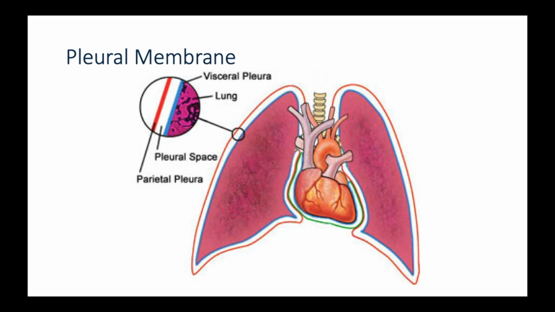So then we have this thing, the pleural space and the pleural membrane. So between the two layers of the pleura, which is that membrane that covers the thoracic cavity, between the two layers there's a potential space that's filled with a small amount of lubricating fluid. So that allows for continuous movement. It allows the lungs to inflate and deflate and move within this pleural space quite easily.